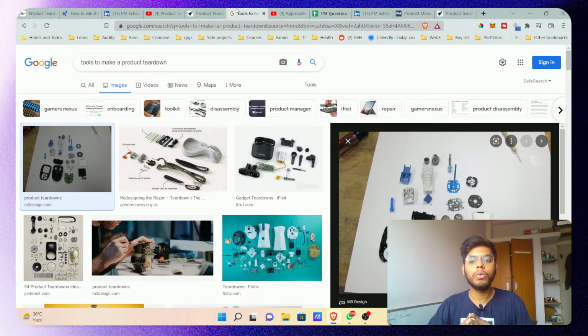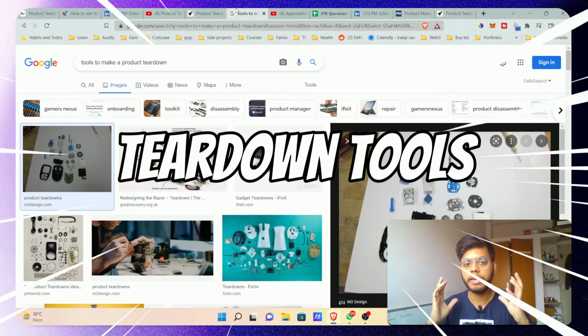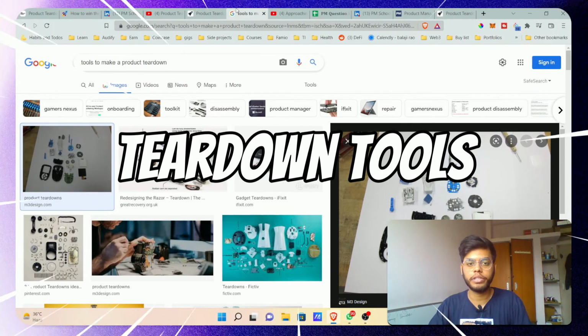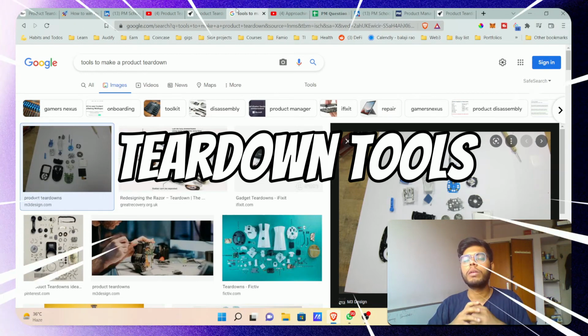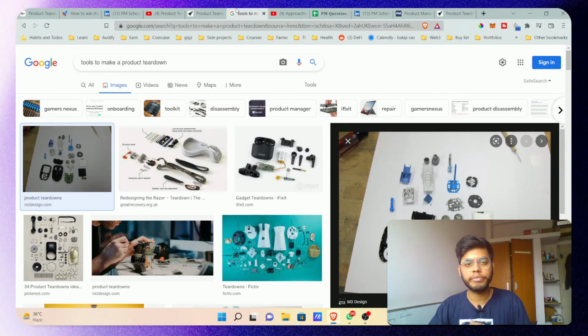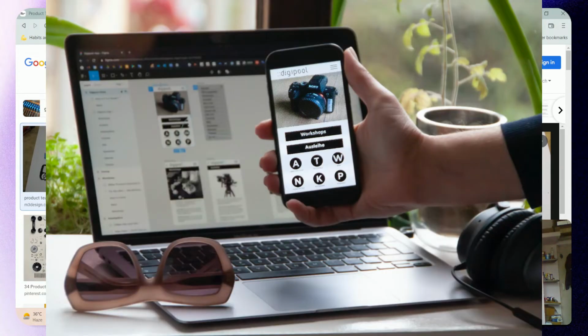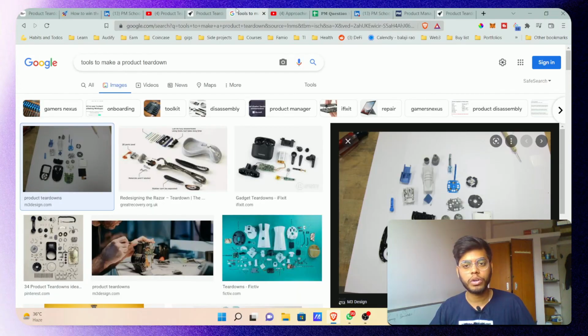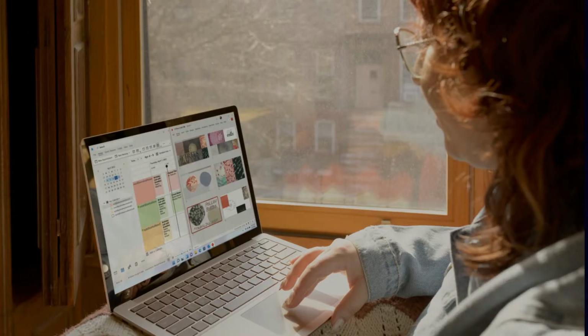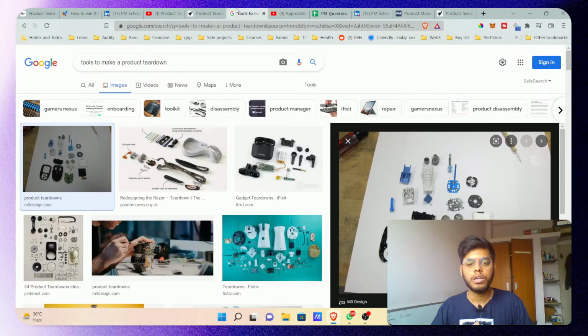Right. Now you know how to solve a case after going through these guides and these sample case decks, but now you need to find the tools to put forward the deck in a presentation, right? So the best place to do this is Figma. It's a design tool which you can learn. It's a very straightforward tool. If you don't want to learn Figma, you can go with Google Slides. You can use any presentation PPT software to make these.